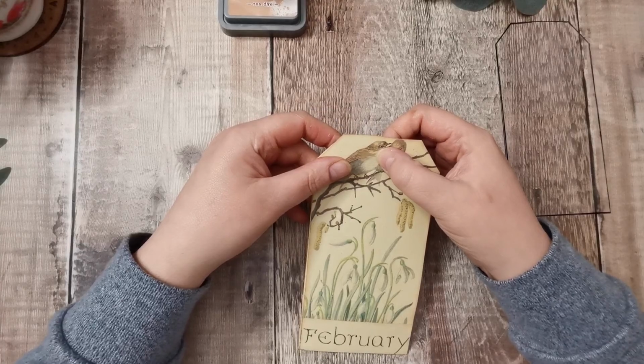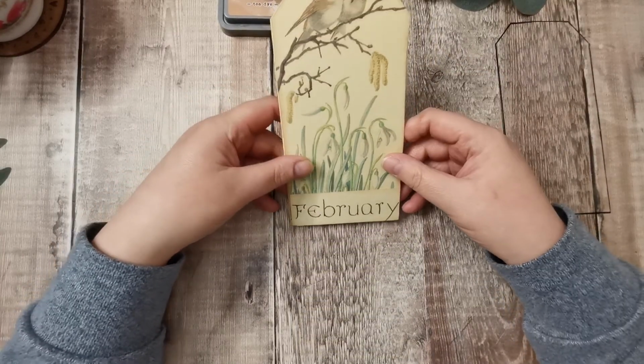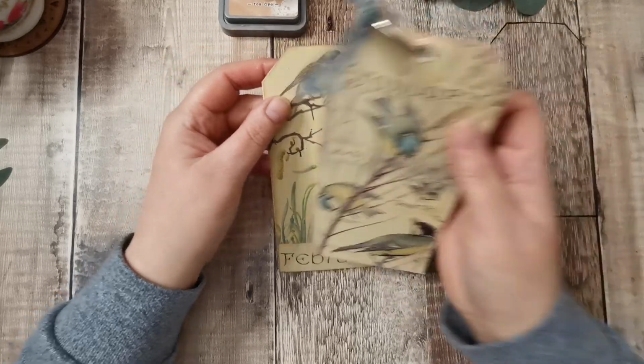Oh dear, I'm going to have to put a ring through there, aren't I? I didn't think this through. I should have done it down a bit. I've done a ring all the way through, yeah. Oh, poor birdies.